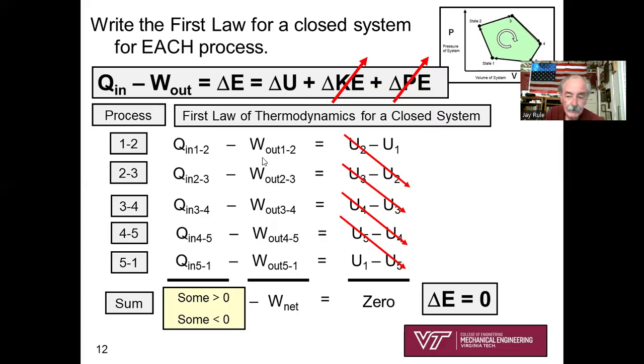Okay, I took you through that exercise. Do you see that if we add all of these up, we get W net, because we've got a visualization up here in the top right of what W net is, and it's simply adding up all those little workouts. So we got W net.